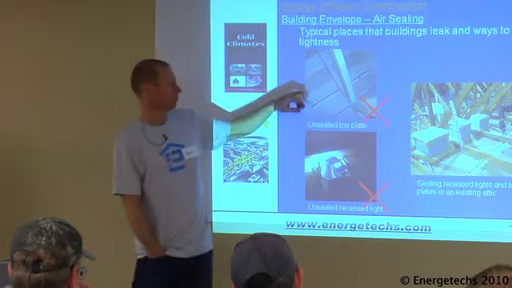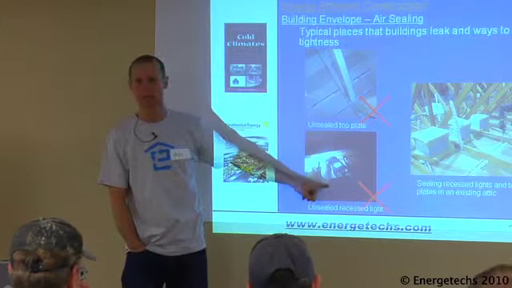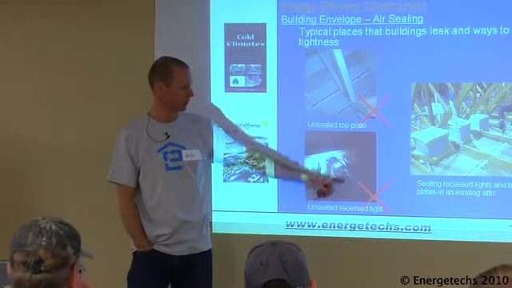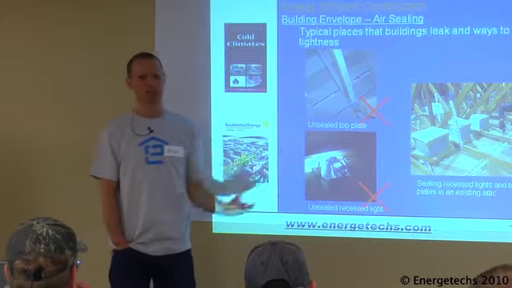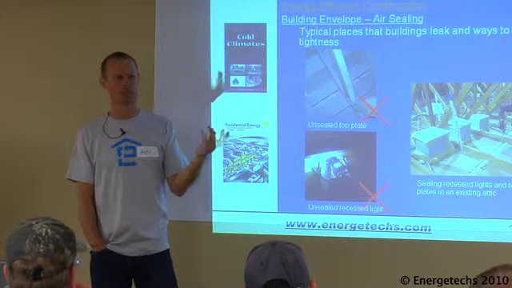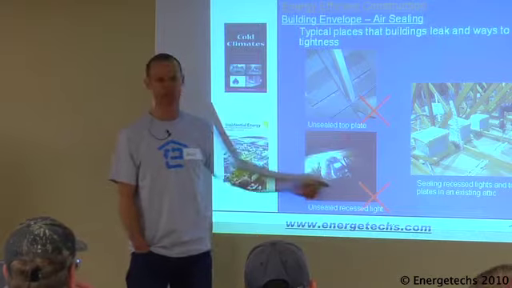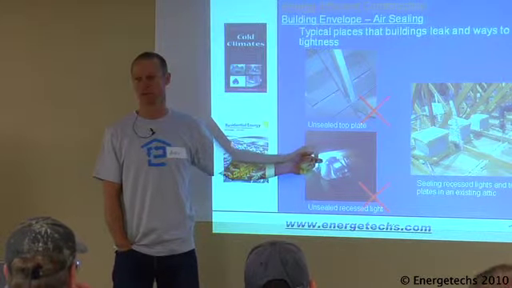But what should happen before, and this is a recessed can up in this attic too, and you can see, the whole attic up there is lit from the light leaking out of the recessed cans. And so you can imagine if you just blew insulation over the top of that, how much heat.